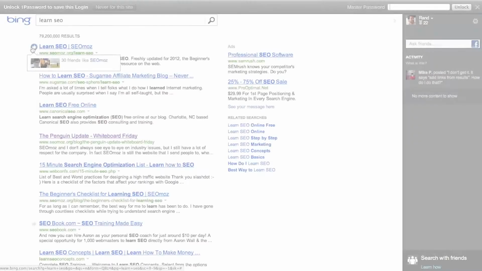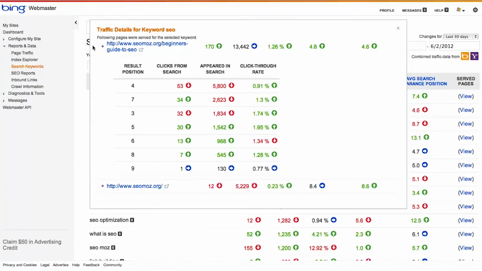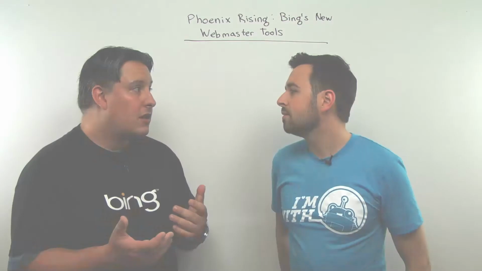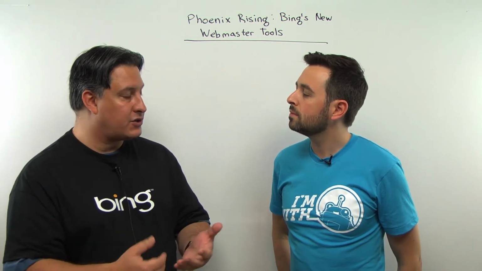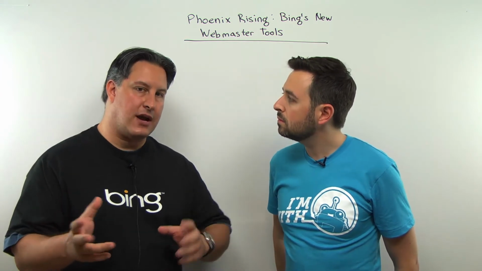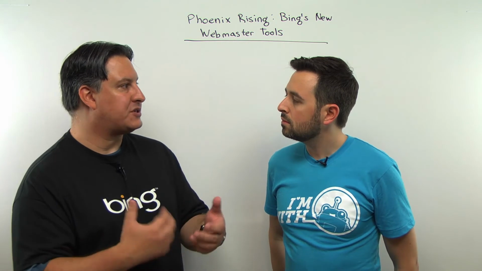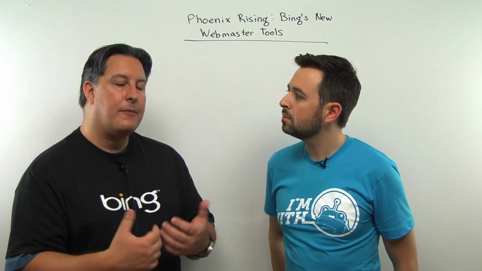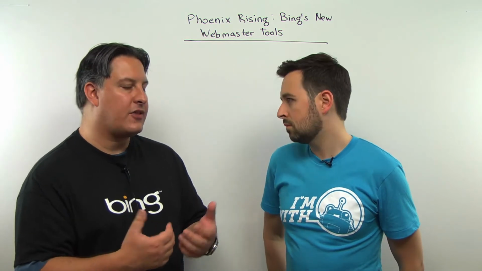So tell me, when I see these kinds of things, am I going to be able to eventually get that data back here inside Webmaster Tools, where you show me, like, here's how many people, the annotations, the clicks, all of that kind of stuff? So maybe? Maybe. Okay. So we'd love to have feedback from folks. If folks want that social integration, there's a couple of layers to this, right? Obviously, we can share what we have. Things that we don't possess are much more difficult for us to access and then potentially share. But if it's showing up in our result, we can look at that and say, you know what, that's our data. We understand what's going on with it.